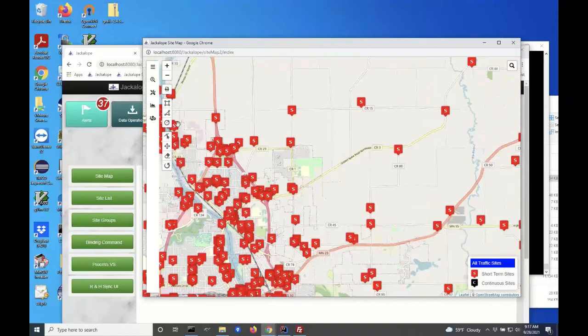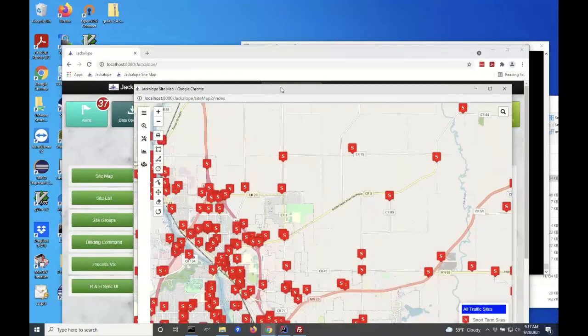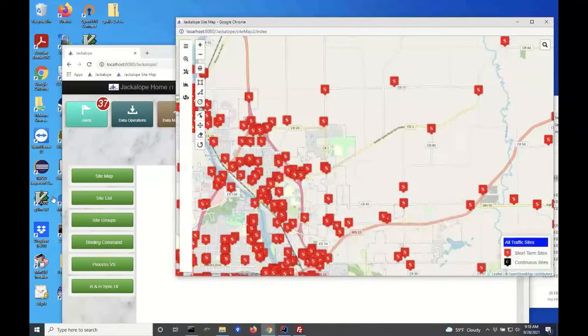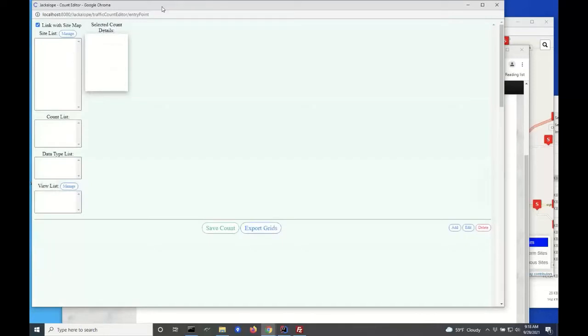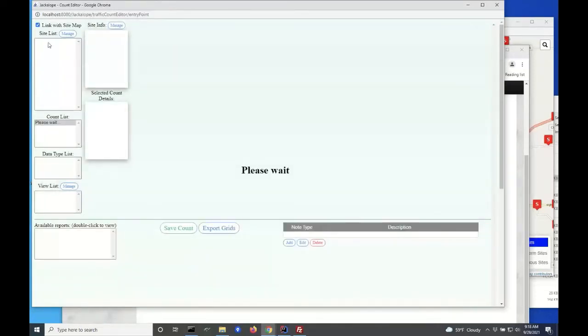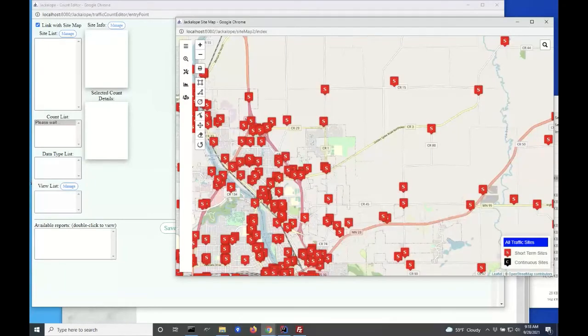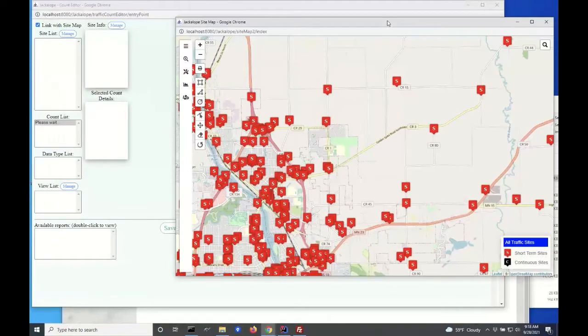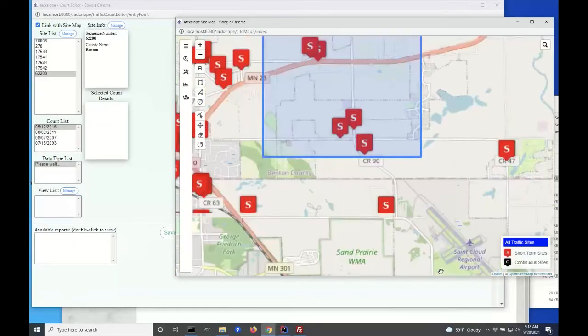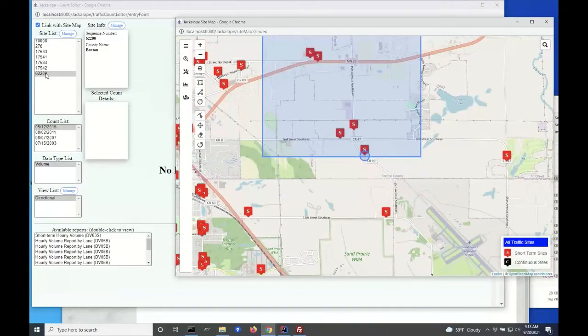With regards to site selection, we talked about that. It's going to be hard on one monitor, but bear with me. We were looking at CAT yesterday, the short-term count thingy. We don't have any sites selected right now. But you could go through and, for example, draw a rectangle around a group of sites that you want. And now look over to the left at the site list.